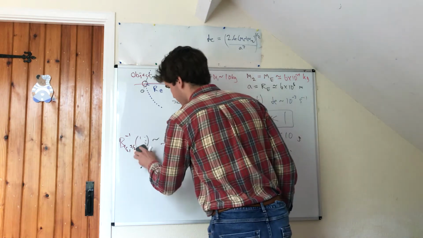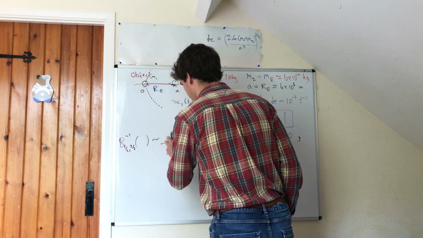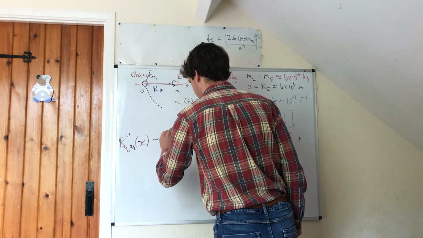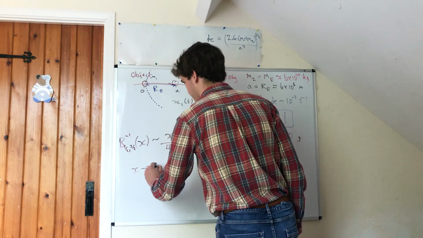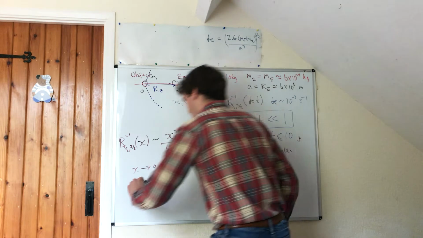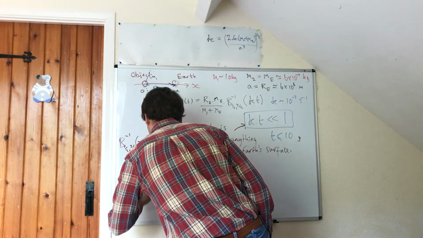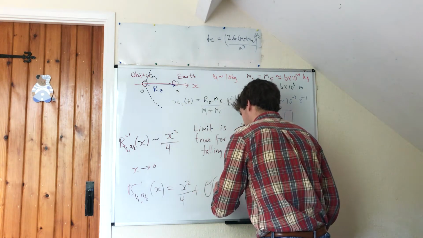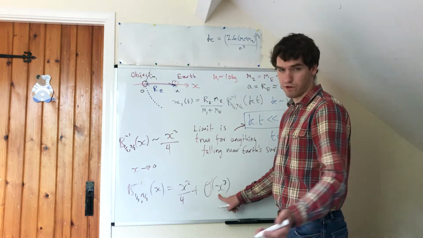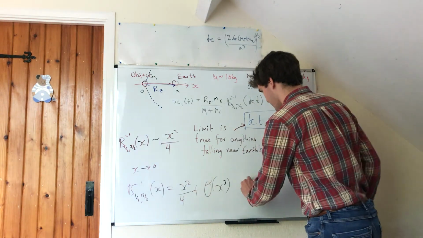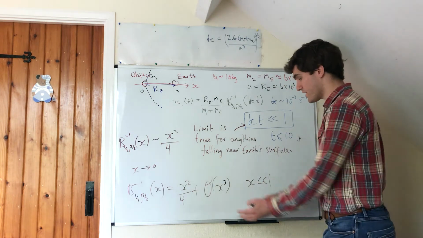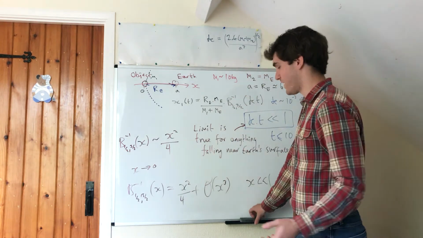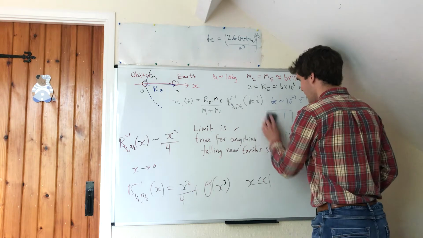In fact, what I'll do is actually say this for a general argument. So for the general inverse incomplete beta function of x, it's asymptotic to x squared over 4 as x tends to 0. Or in other words, the inverse incomplete beta function half, 3/2 of x is equal to x squared over 4 plus some higher order terms. These higher order terms will be negligible compared to this in the limit of x being much less than 1. Great, and that suits what we need. So what we're going to do now is expand this inverse incomplete beta function in powers of x up to order x squared and see what we get.